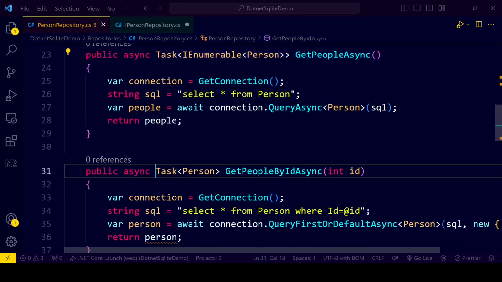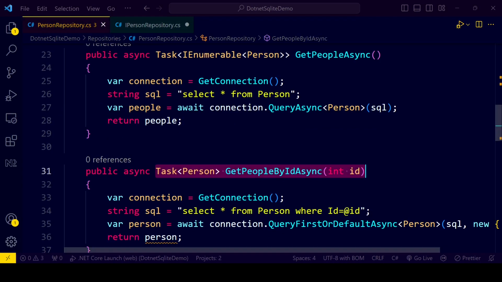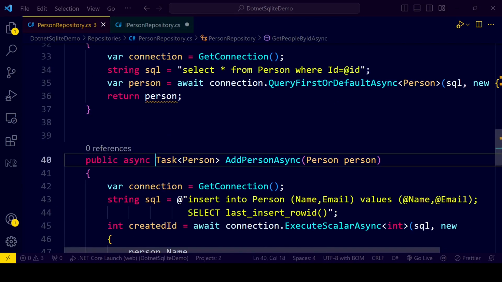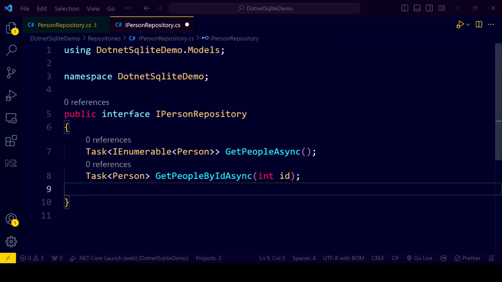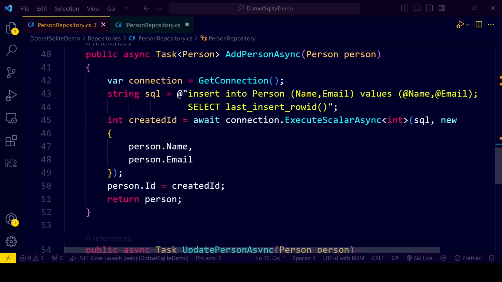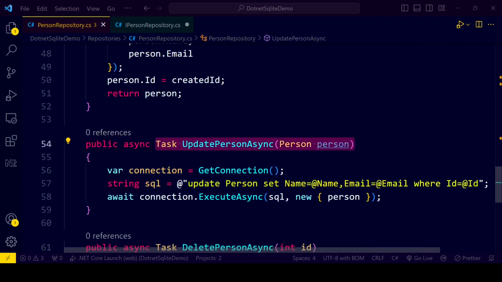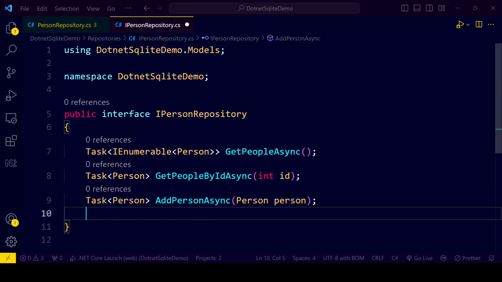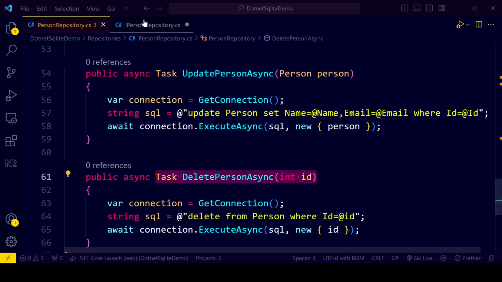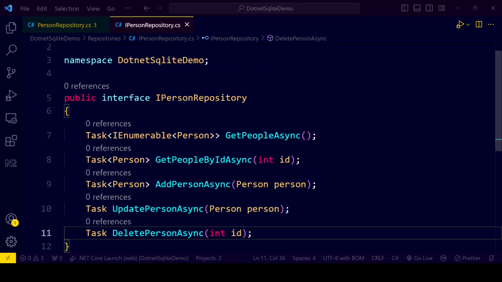So we'll do the same here, just copy this, paste it, copy this, paste it here, press semicolon, paste this here. Next thing is that person async. One more thing, this one, update, and the last one is delete. So just copy this and paste it here, and now we have 1 2 3 4 5 methods.